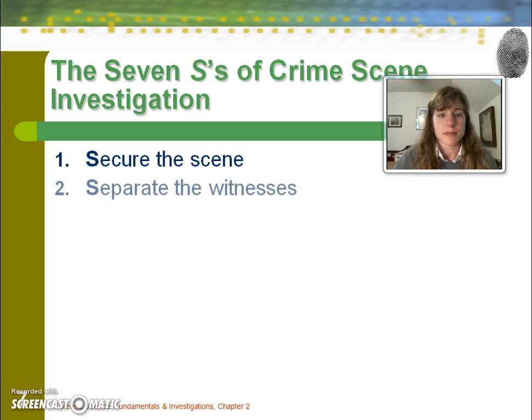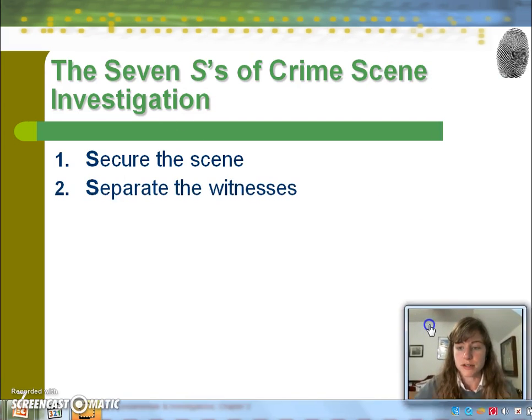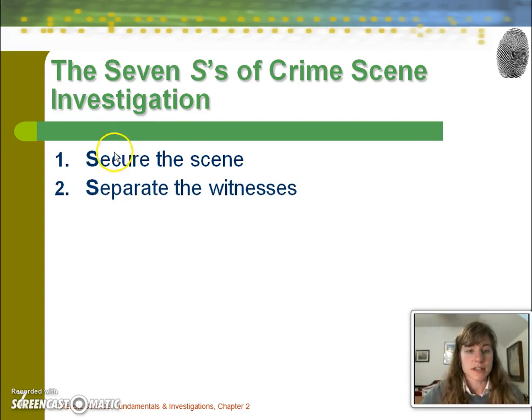Alright, this is helpful to remember, the 7 S's of the crime scene. So the first thing is securing the scene, and that would be done by police who are carrying firearms, unlike the crime scene investigators, which is contrary to what we see on most of the shows. Separating the witnesses. Why is this important? Well, if we have multiple witnesses and they have a chance to corroborate a story together before talking to the police, then that may be a problem. So we need to separate the witnesses and isolate them.